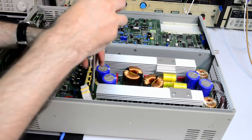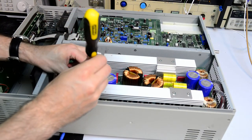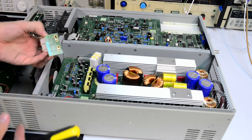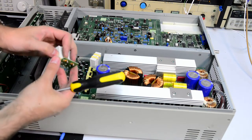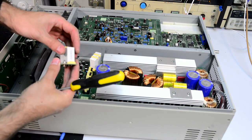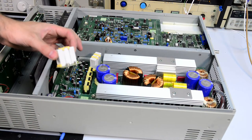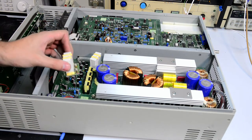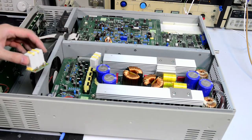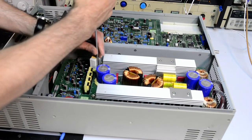There is actually a thread on the EEVblog forum. One of the owners of the 61501 model, which is I think 300. This is an interesting board with 30 kilo ohm resistors, 10 watts each. It connects these two posts, plus and minus. So these are DC rails for each half of the output power stage.